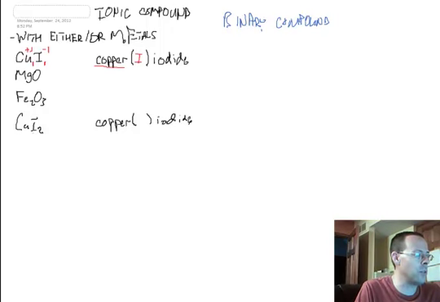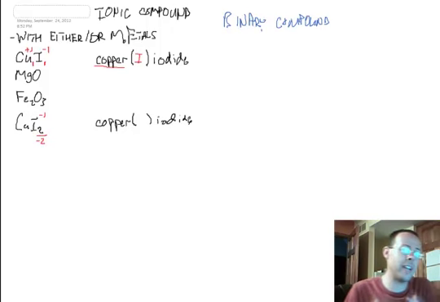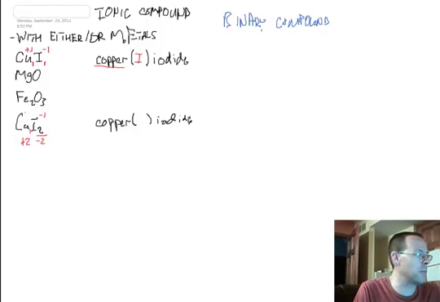As we skip down to this one, again, iodine is always a -1, okay? We don't know what the copper is, but we can always figure it out based on what our anion's charge is, or our nonmetal's charge is. So this time, I don't have 1 iodine, I actually have 2 iodides. So I'm just going to multiply -1 times 2 equals -2. Alright? So I have a total -2 charge on my compound. So if my total negative is -2, then my copper has to be a +2. And because I only have 1 copper, the charge on that 1 copper must be a +2. So this is really copper 2 iodide.